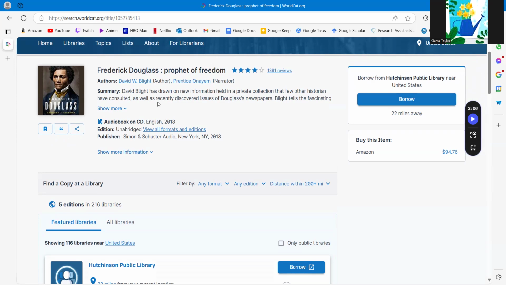This is not a first-hand account, but rather an analysis, somebody who is summarizing the life of someone else and interpreting what they have said, done, and published in their lifetime. In the future, an important question to ask yourself is, was this created by someone directly experiencing the events? If yes, it's more than likely primary. Now, if it analyzes or discusses the event after the fact, more than likely it is secondary.